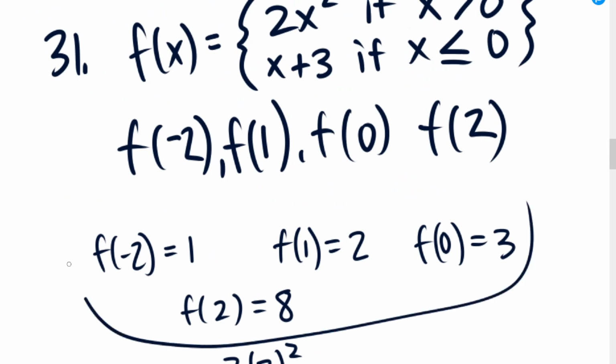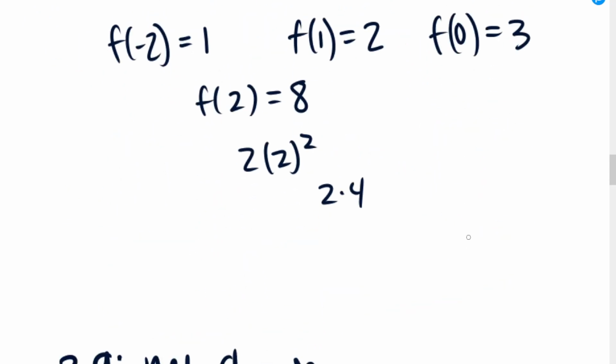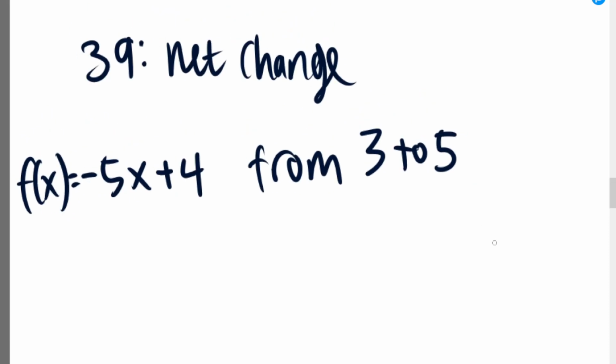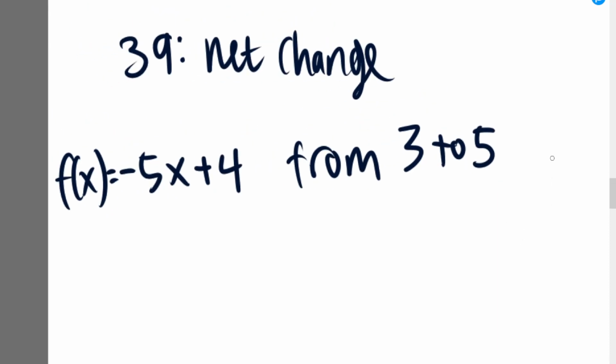And so these would be all your answers. Be careful when you're plugging stuff in. Net change. What is the net change from 3 to 5 with the equation negative 5x plus 4? So what we'll want to do basically is to calculate these values and then find the difference.